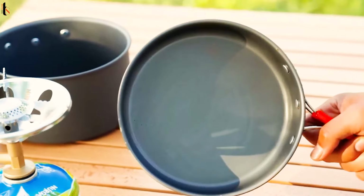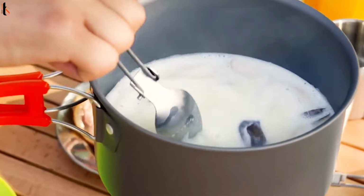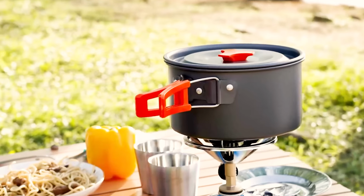Instead of packing individual items, grab the MyHo Camping Cookware Set and make your camp cooking easy and fun. This set is your secret ingredient for mastering campsite cooking.